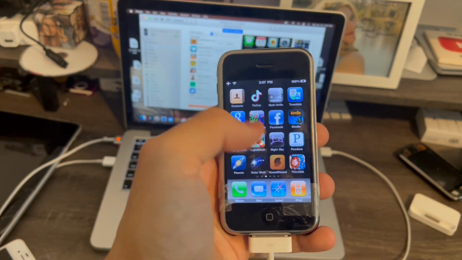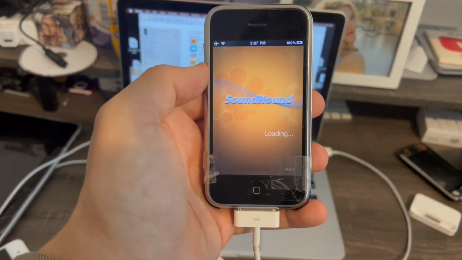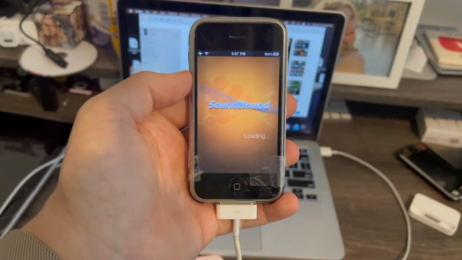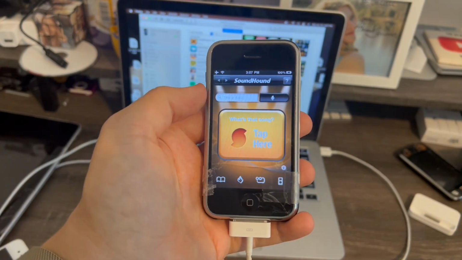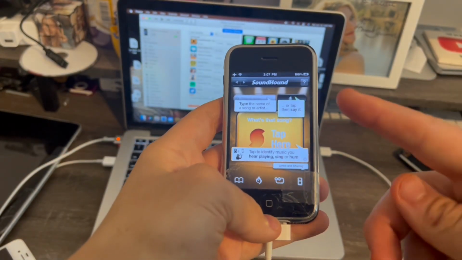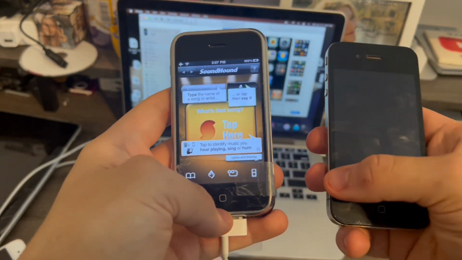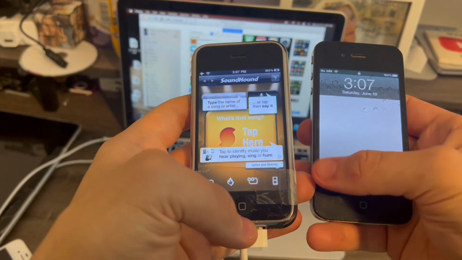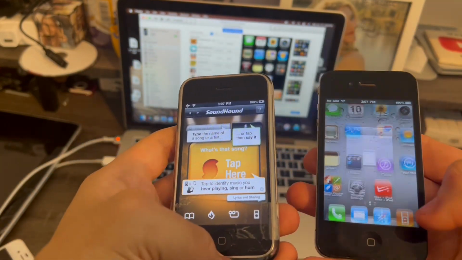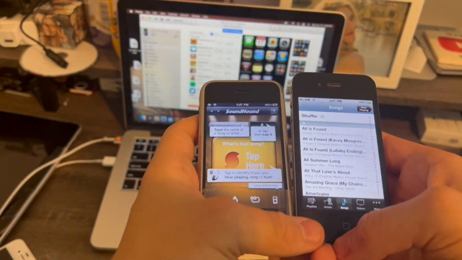And now, I'll go ahead and demo SoundHound. See, this is the app right here. Sometimes it takes like a minute to load. Okay, there we go. So for this demo, to make sure I do not get copyrighted, I'm going to temporarily mute this part of the video to avoid copyright for safety reasons. So let me go and do that now.